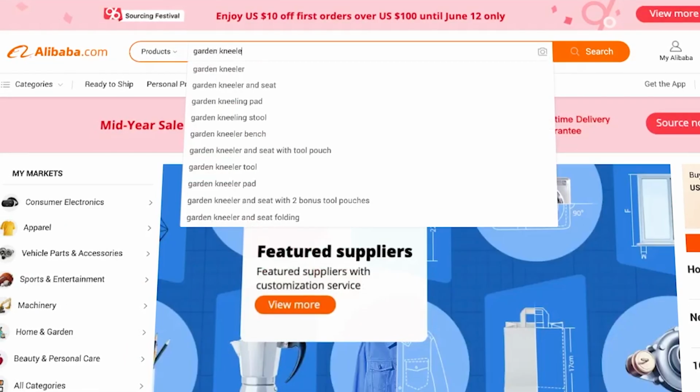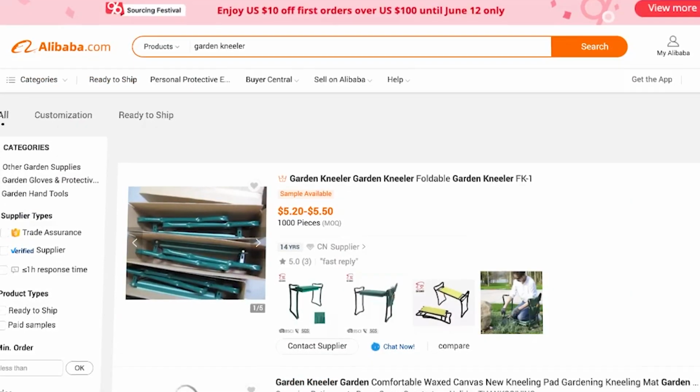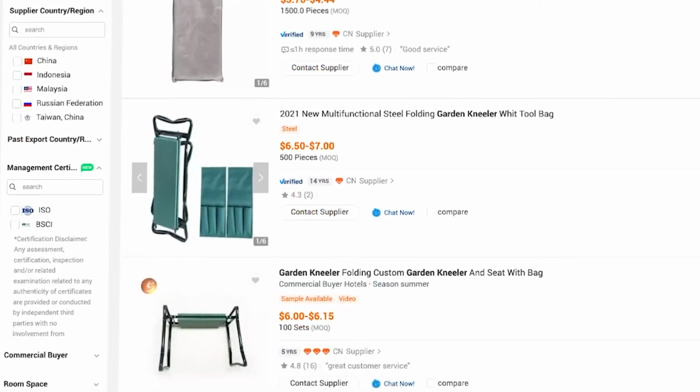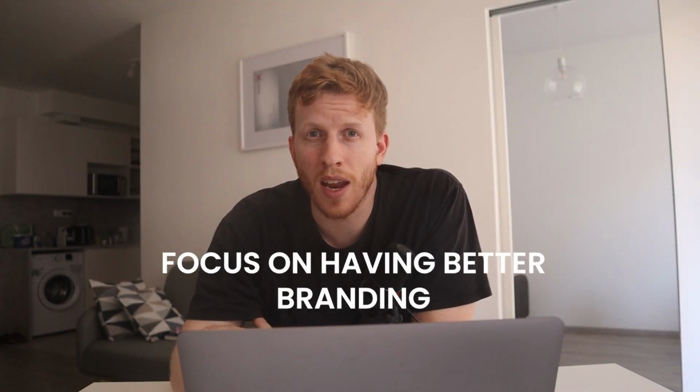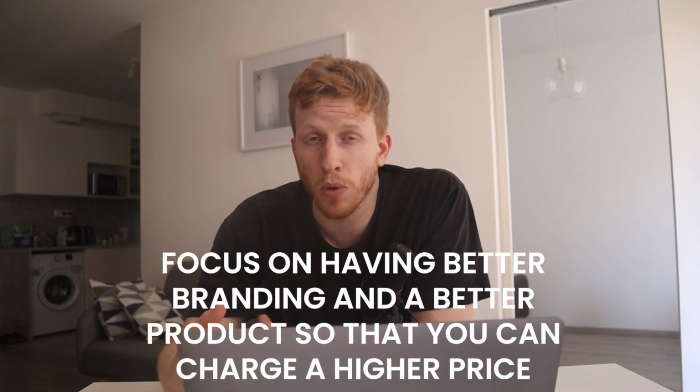All right, so at this point, we've got some good ideas for how we can stand out and improve the product, and we don't think the niche is too competitive. So we need to head over to a site like Alibaba to start looking at rough prices for what currently exists. What you'll find with almost every product now is that you're going to struggle to compete on price almost always. Chinese sellers are everywhere, and honestly, they can just get better prices than you'll ever get. So this is where you really need to focus on having better branding and a better product so that you can charge a higher price than the Chinese, but still sell well.